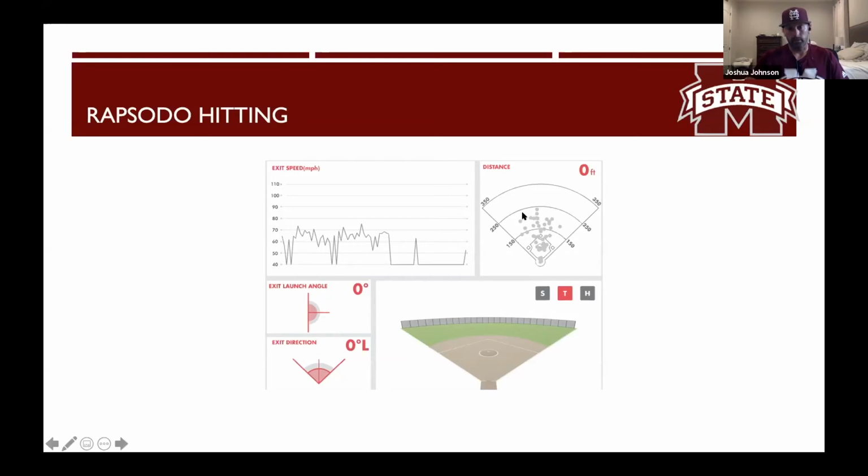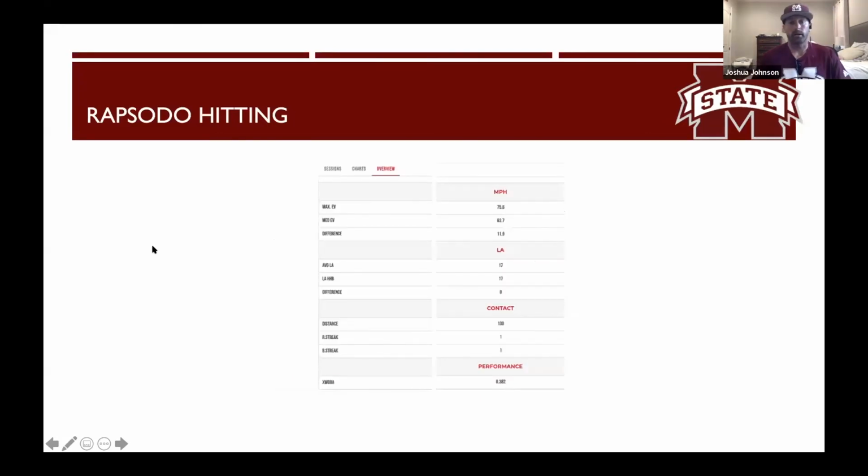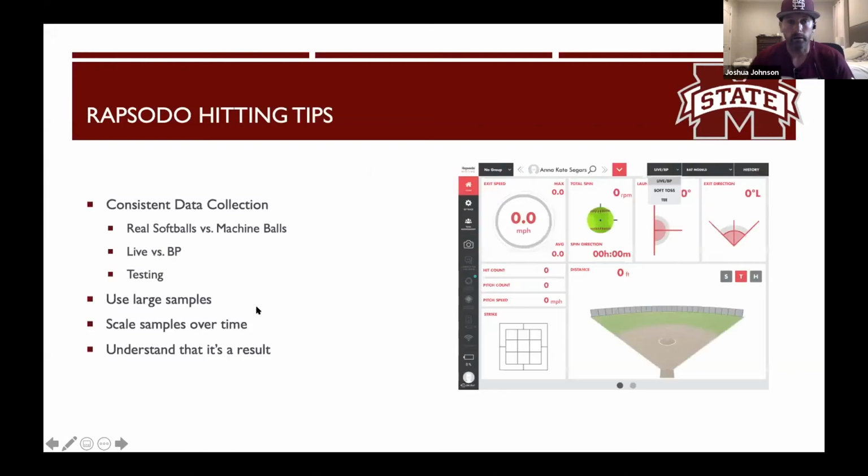One thing I will say I don't like is the fact that it's on a baseball field. I've brought it up before to Rapsodo, but then we go back to, okay, what is the data that we collected, and how can we use that? All right, max EV. All right, great. Difference in the normal versus that will tell you a lot. Okay, how often are we getting there? How often can we get to our peak exit velo? How often are we getting to our peak launch angle? And again, using it similar to Coach Hirai.